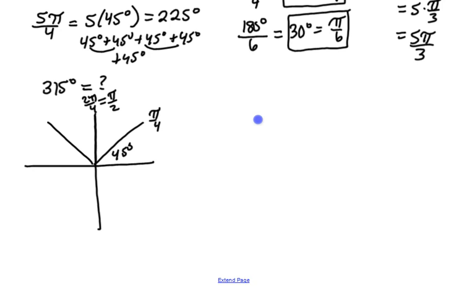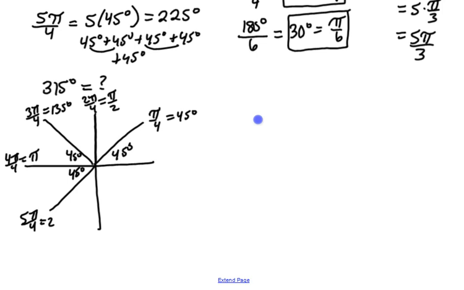And so when I get to over here, this is going to be 3 pi over 4. And that has a 45-degree angle. So this is my 45 degrees, and this is my 135 degrees over here. Then when I get to here, it's going to be 4 pi over 4, but that's just pi. That's 180. So my next one is going to be 5 pi over 4. This also has a 45-degree reference angle. This is my angle 225.